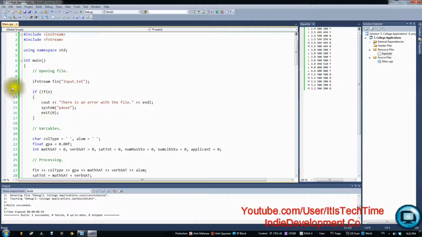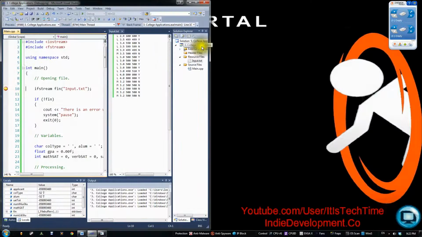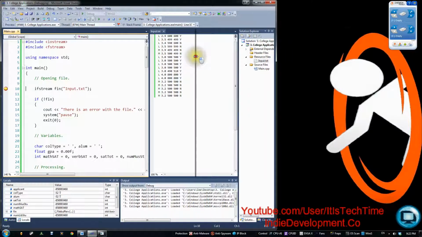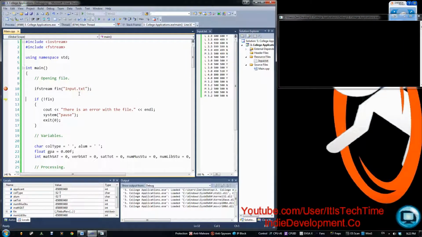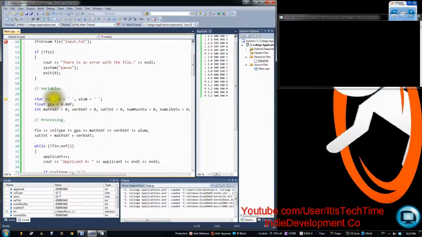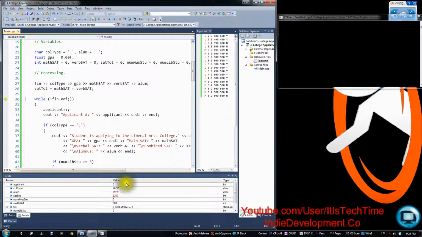And let me walk you through one of the cases. So F5, let's drag this to the side, maximize it a little bit, and put this aside right in here. Okay, so F10, we open the file, the file is open, we create these variables. Now GPA is garbage, now it is 0.00, and same thing with the rest of them. We open the file, now we have input inside it, as you can see if we hover over it. So now we made SAT total. It changed.